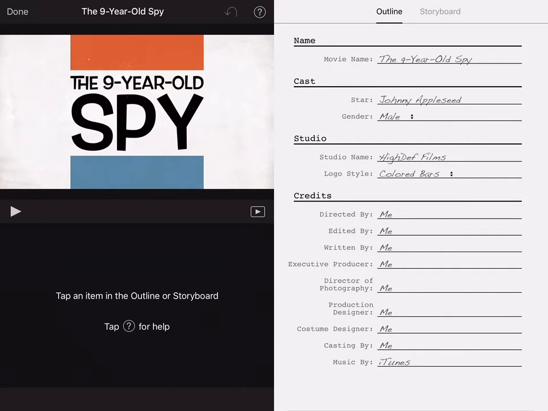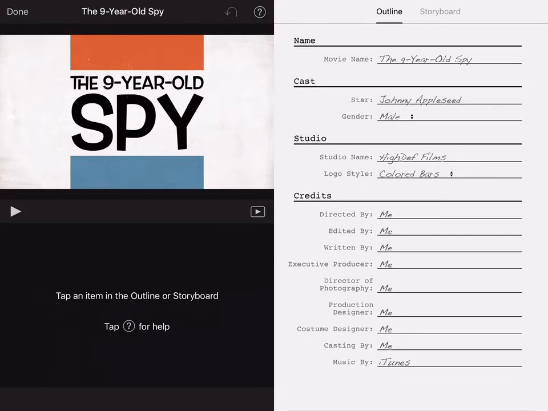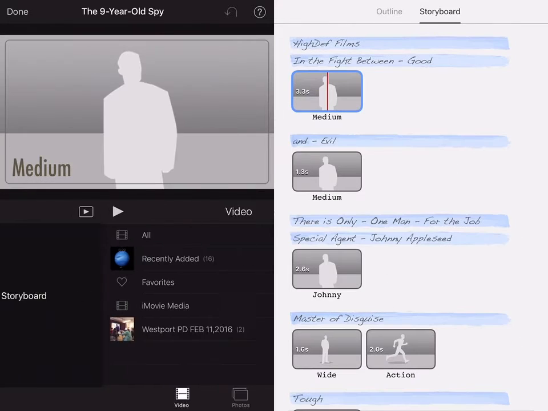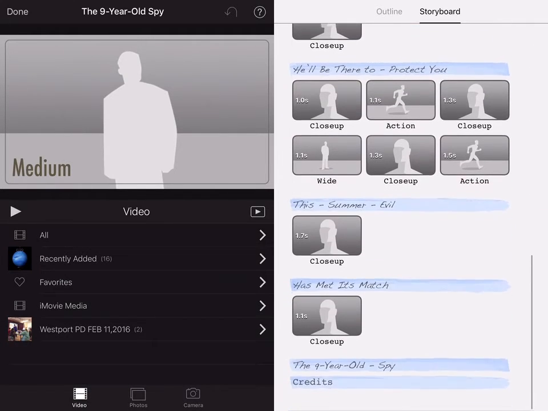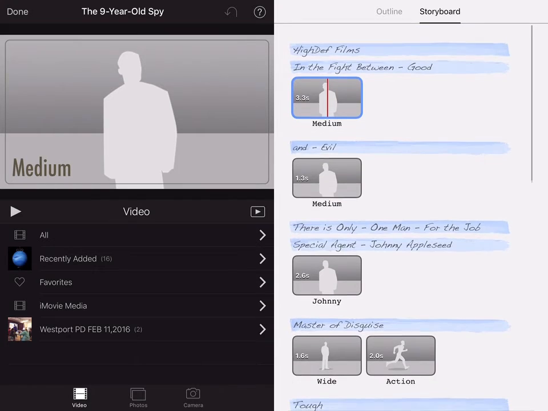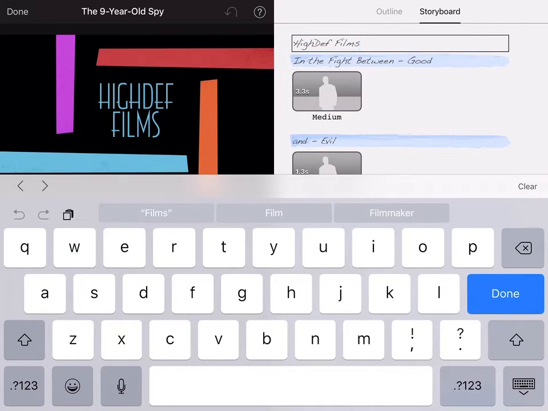Now, on the white section where you have writing, you have 2 options. You can touch Outline, which shows first, and then you can touch Storyboard. And with the Storyboard, it's just like if you were using a flow map or some sort of a graphical organizer. It's a graphical organizer of what the trailer will look like. And you can see here, you can touch inside these boxes to change this.